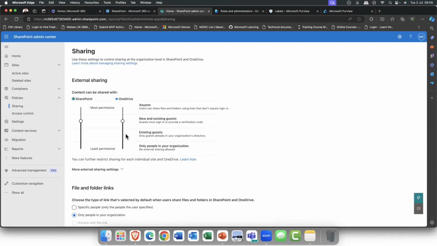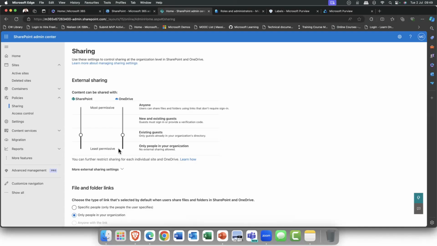Okay. This would be where you would have guests that have been pre-created in your organization. So in other words, you couldn't just invite somebody as a guest like in Teams. So maybe you've got a confidentiality policy within your organization that basically says if you want to create a guest account, you've got to go through some kind of request procedure.